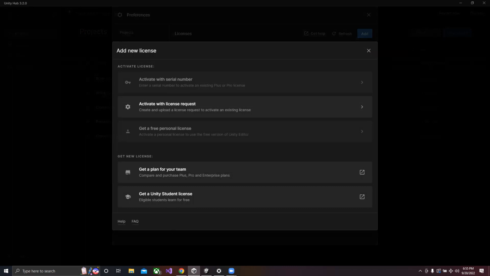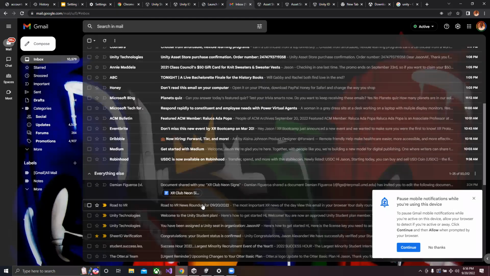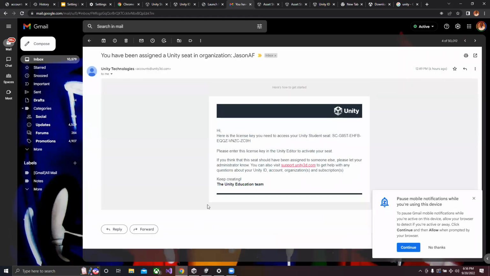Matter of fact, let me go to that email. This is a coupon code. This is not a serial number. You will not get a free Unity Editor. It's already free. This is a serial number. All right, gonna copy and paste this serial number in. All right, anyone need help on that?